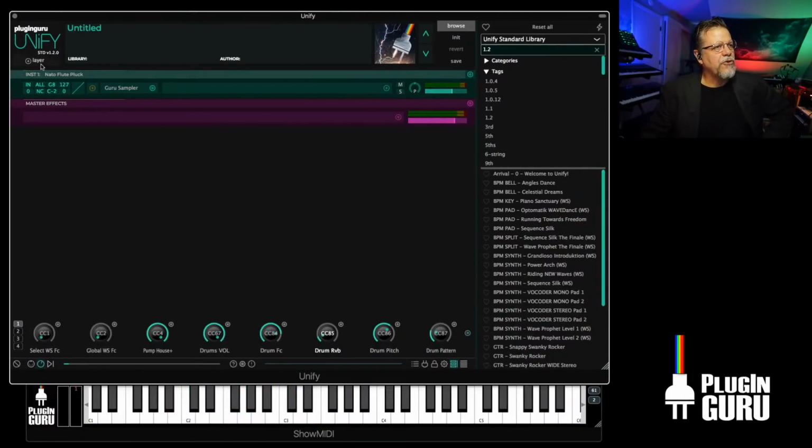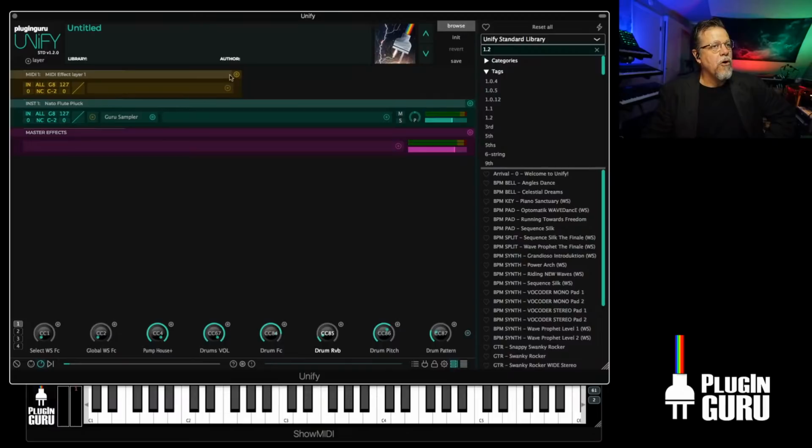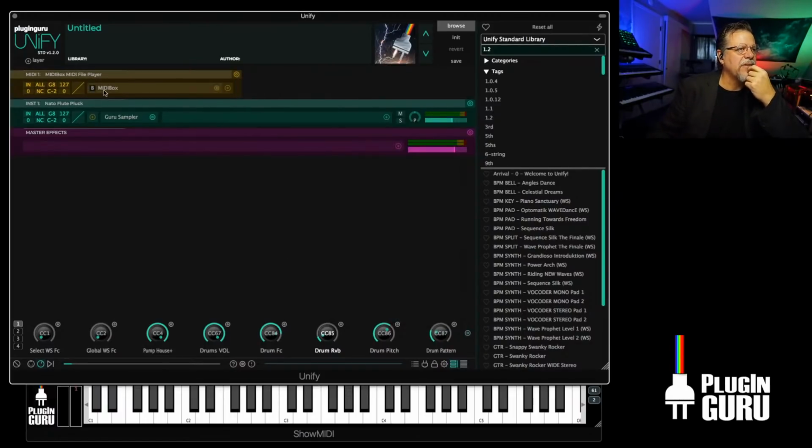So what we do is let's go over here. We need to use the top layer of MIDI effects. We say empty layer, or you can click right here and go to the layer presets. And I don't think I made one with MIDI box, jitter, and polybox. So I just say MIDI box, and then route this so that it is connected to that MIDI effect box, because whatever you put in here is now showing up.